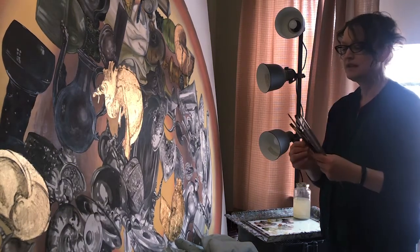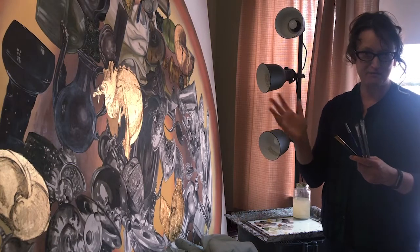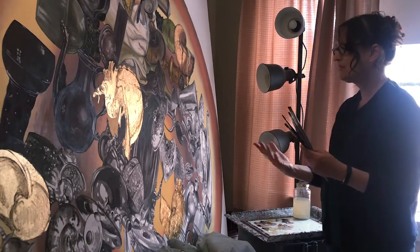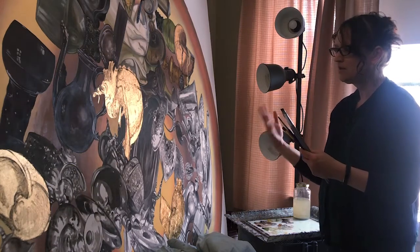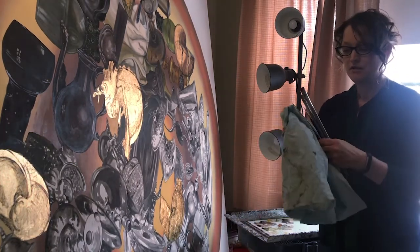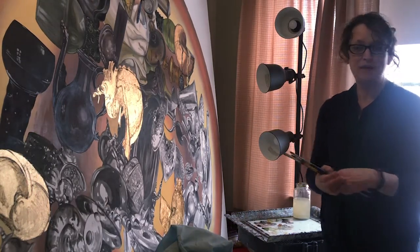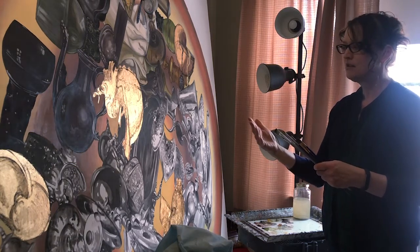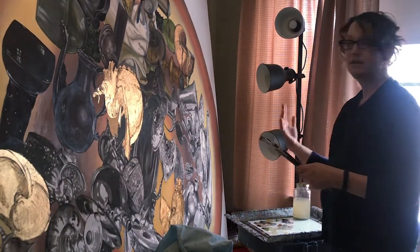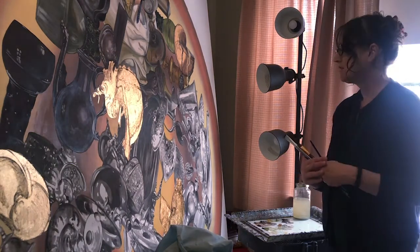With my brushes, I usually work with a wet brush, a dry brush, and sometimes a semi-wet in-between brush. I'll develop smaller details with a round brush and larger details with a flat — those are the main two I usually use, sometimes an angled brush. You'll see me going back and forth between wet and dry, which allows me to blend. I use a rag to wipe out colors to start fresh so I don't get too much muddiness with the paint. The first layer is a lot of washes with the turpenoid; this second layer will be more color with a lot of liquid, developing transparencies and what you'd call glazes in technical painting terms.